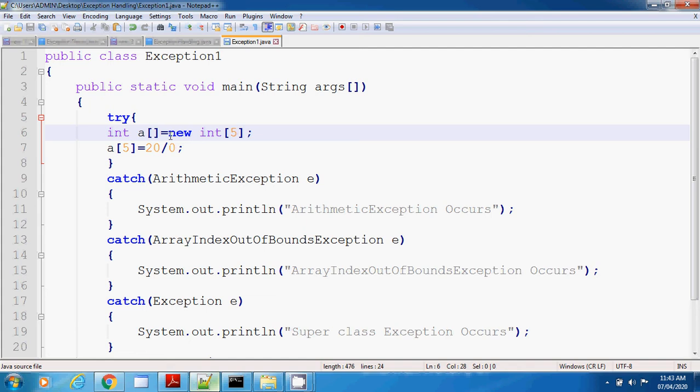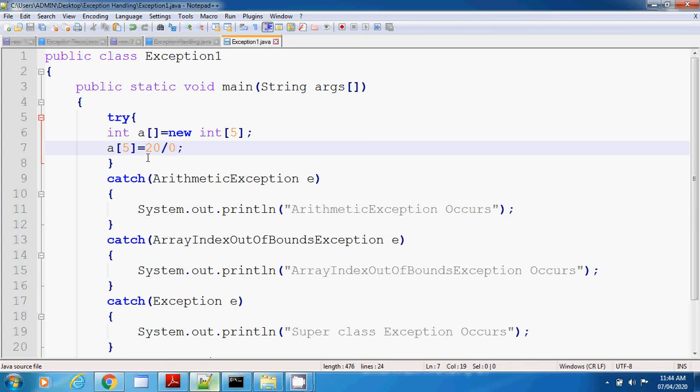If we discuss line number 6, we are creating an array of 5 elements and we are storing a value at index position 5. That is completely wrong, because array index will be from 0 to 4 and we are trying to store an element at index position 5, which is not possible at all.